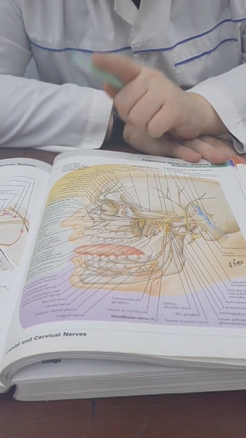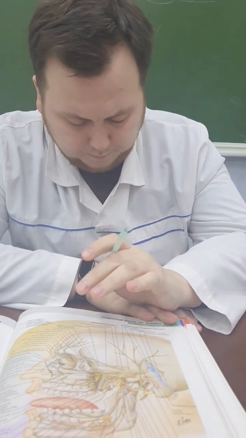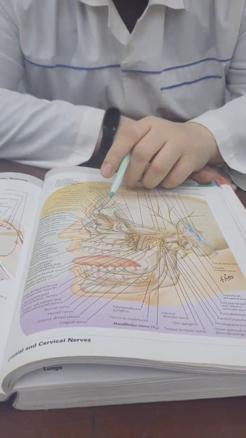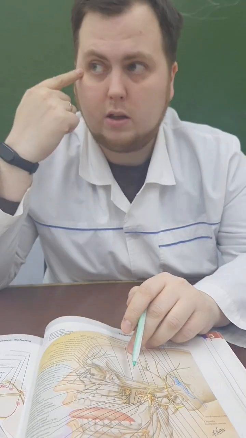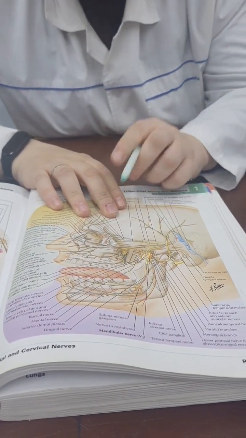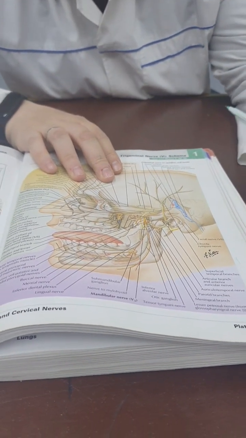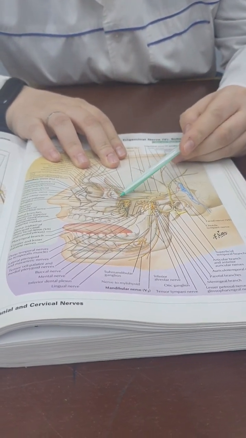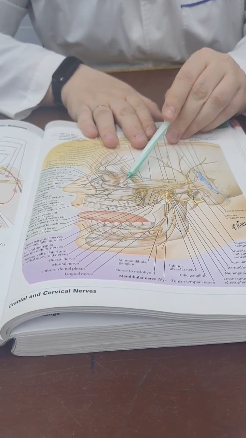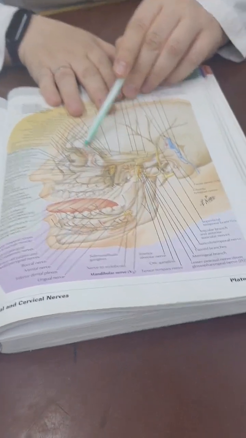The second branch of the ophthalmic nerve is the lacrimal nerve. The lacrimal nerve passes on the lateral wall of the orbit and comes to the lacrimal gland. So it takes part in innervation of the lacrimal gland and skin near the lateral angle of the eye. It is a sensory nerve, but on its way it will take postganglionic parasympathetic and sympathetic fibers from the zygomatic nerve. So it has communicating branches from the zygomatic nerve to the lacrimal, and it will bring these autonomic fibers to innervate the lacrimal gland.